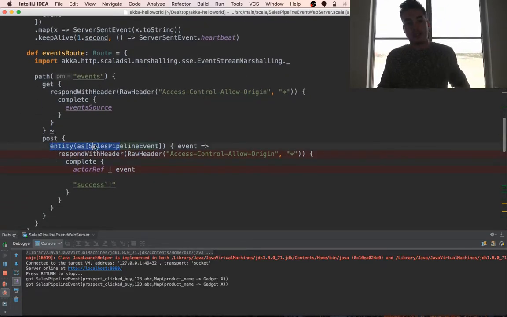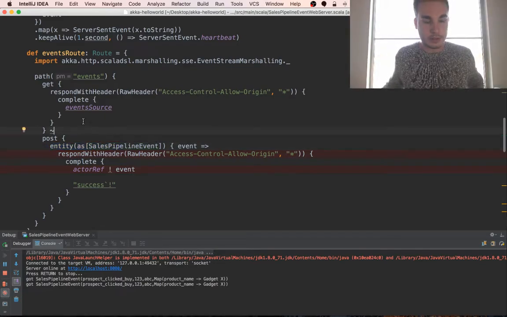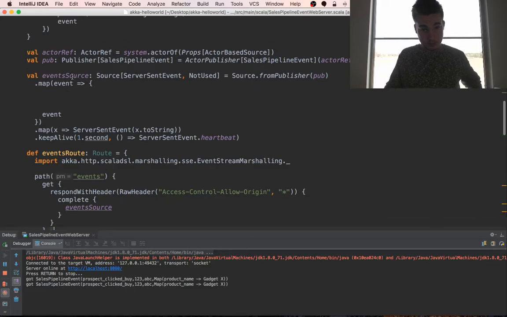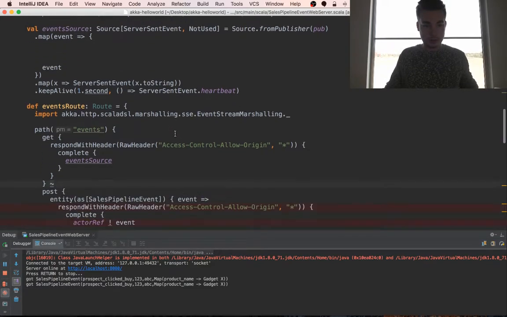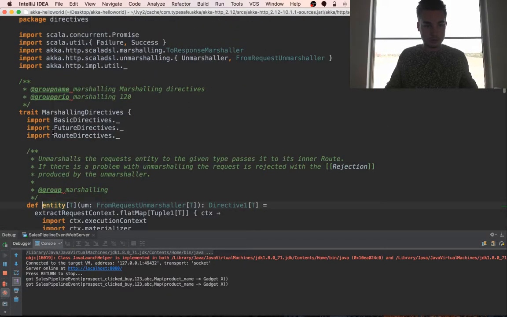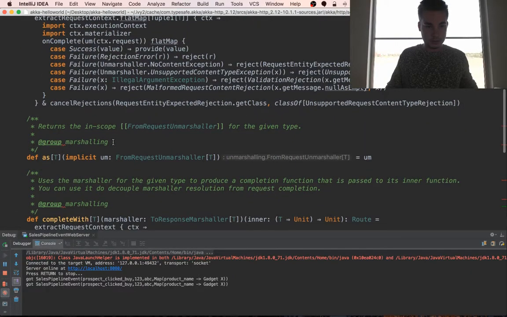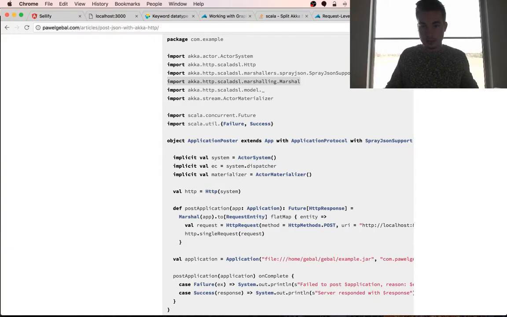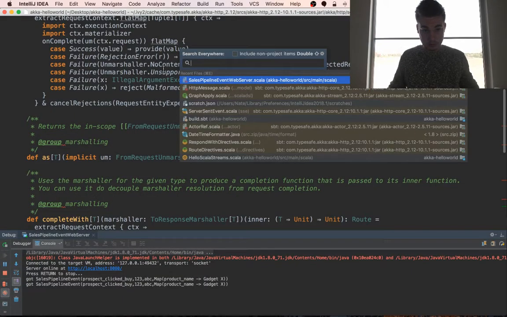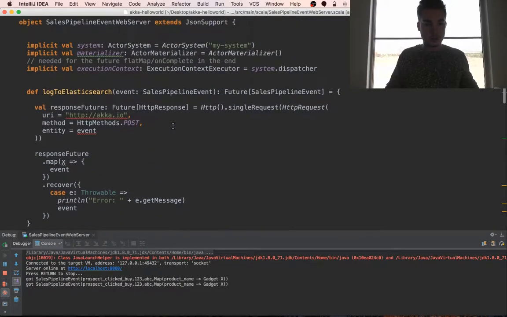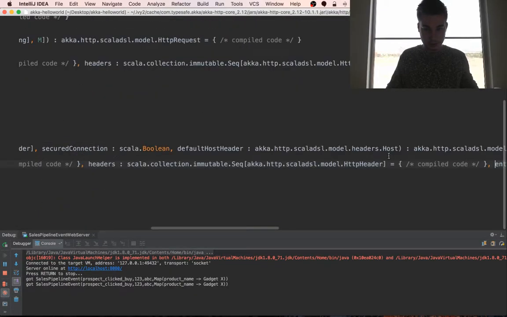We do entity as sales pipeline event. So what we want to do is post an entity. So this is a marshalling directive. So our issue is here.